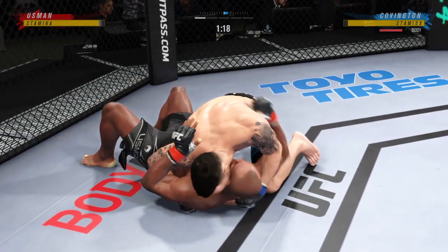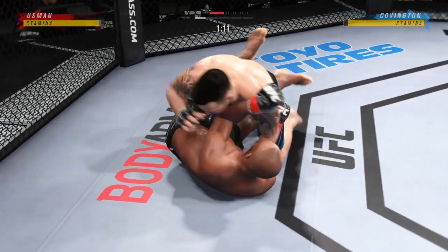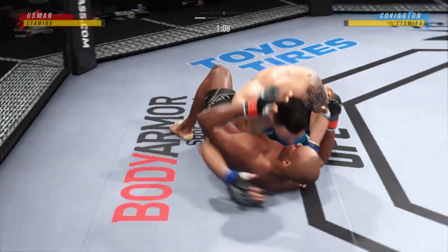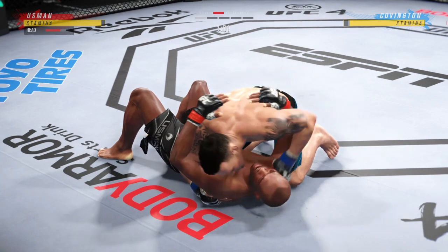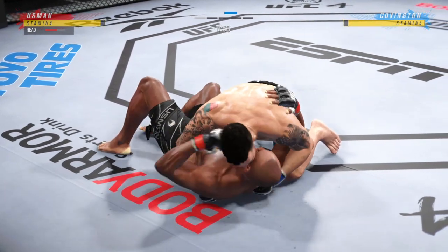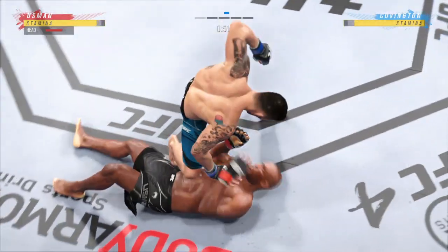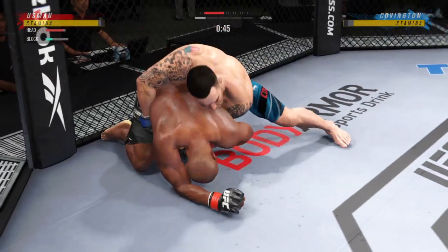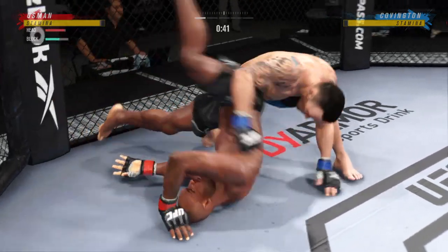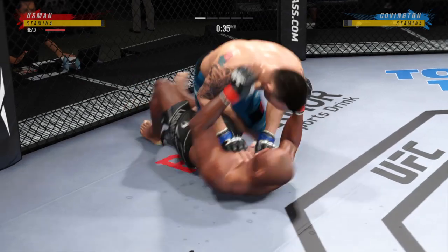All right, he's got side control here, DC. He's got a lot of different submissions in his arsenal once this fight gets to the ground. All right, side control now. Oh, he's got the ground and pound going now. He's putting him in exactly the positions he needs to be in right now. He's able to relax here. And he understands, being a veteran of so many fights, that as long as he's on top, he's winning. He feels like he's winning here.